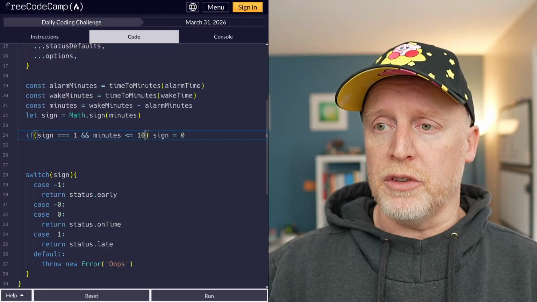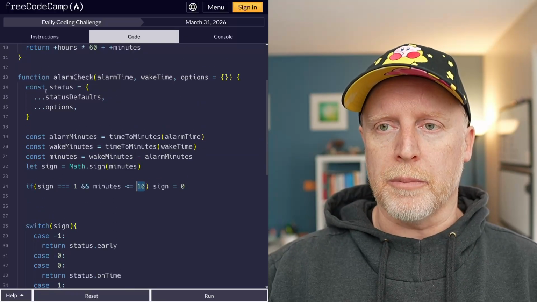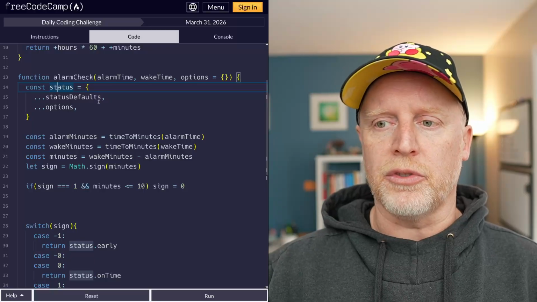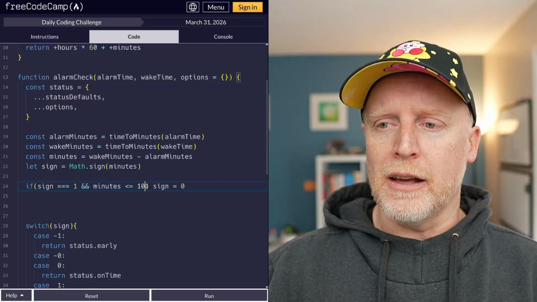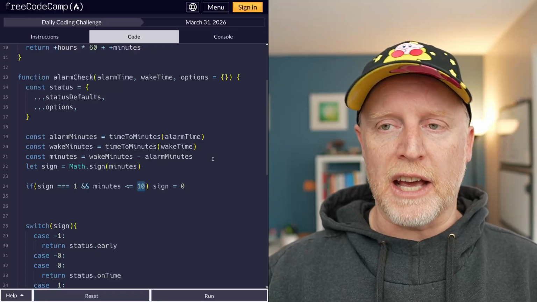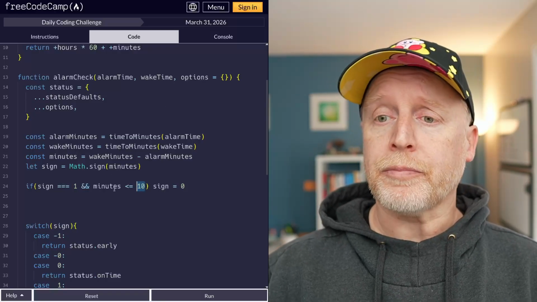If we wanted to, this is a magic number. We could totally move that up. I strongly recommend that. Should it go in status or should it go somewhere else? I don't know, right? Options, lots of options. But I'm going to leave that there for today. I'm just saying that it probably should be something that can be configured, okay?